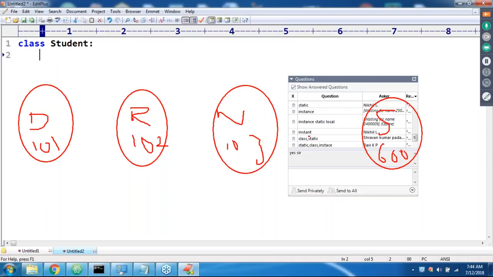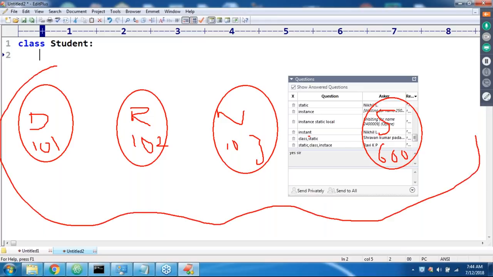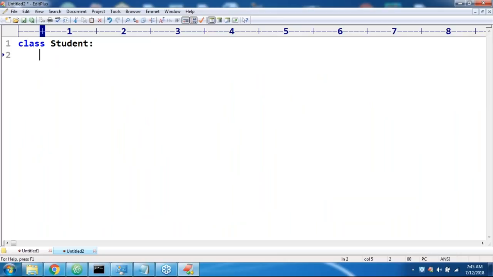Now the first point here is, if the value of a variable varies from object to object, such types of variables are called instance variables. Remember this one, sir. Name and roll number vary from object to object. That's why these variables are by default considered instance variables, right? Next, how many copies of instance variables will be created, sir? For every object, a separate copy of the instance variable will by default be created. Any doubt? Are you able to understand, right? If 600 students are there, 600 roll numbers and 600 names are there.